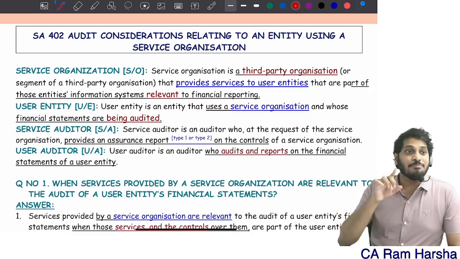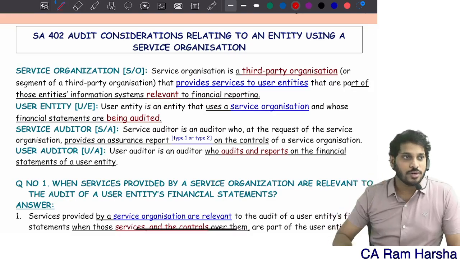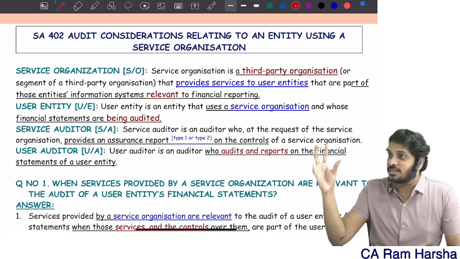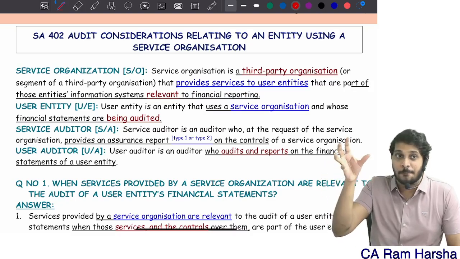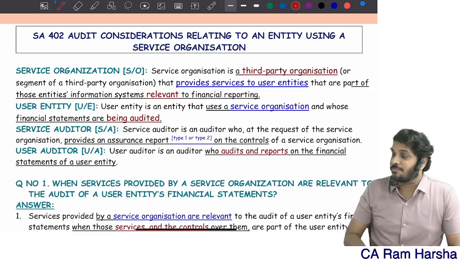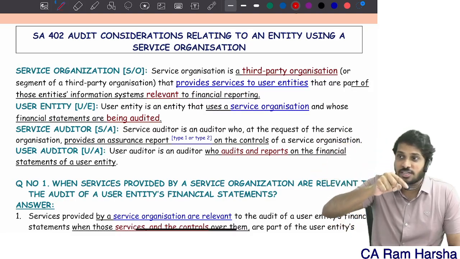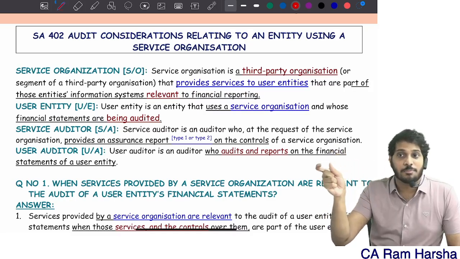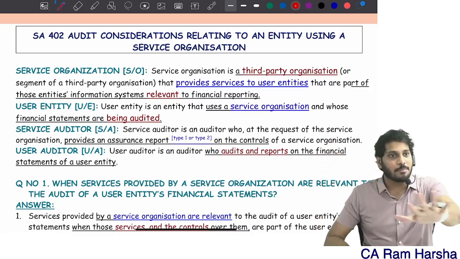We are the auditor of the company. Let us assume Hindustan Unilever. We are the auditor of Hindustan Unilever, which is storing its inventory with a third party called Amazon, where Amazon is providing many services relating to maintaining the inventory records, packing, delivering, everything. This entire process followed by Amazon is affecting the accounting records of Hindustan Unilever. Now, these are the services performed by a service organization called Amazon.